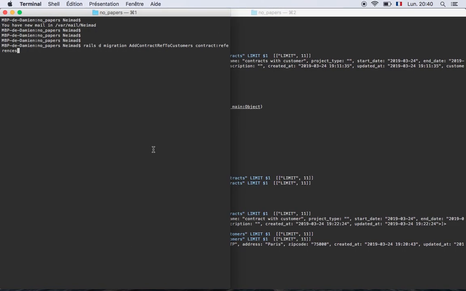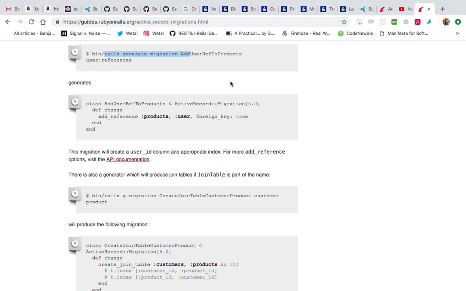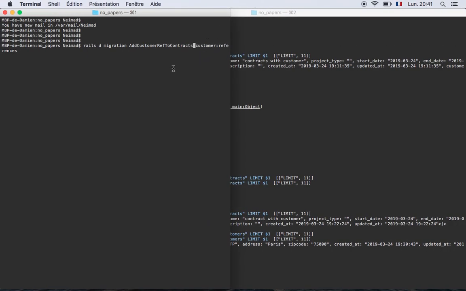So, and I think I did it. Add contract ref. It's not add customer ref. This is what I did last night. And so this was actually good. So I had add customer ref to contract. Okay, so this is what, oh, it's actually not remove, it's actually generate.